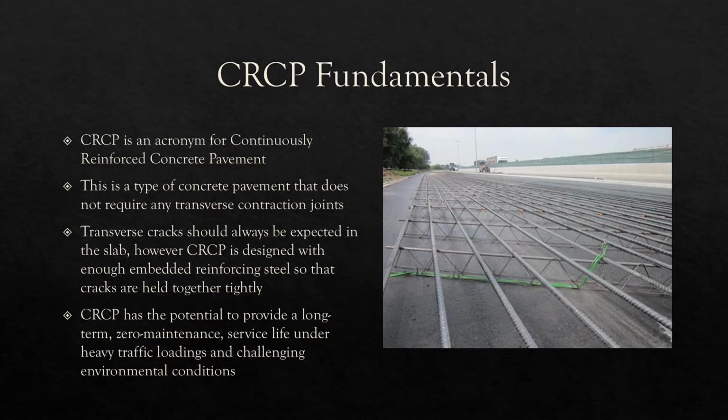Transverse cracks should always be expected in the slab. However, CRCP is designed with enough embedded reinforcing steel so that cracks are held together tightly. CRCP has the potential to provide a long-term, zero-maintenance service life under heavy traffic loadings and challenging environmental conditions. On the right, you can see an example of this type of pavement and the amount of steel needed to build a large-scale paved area.